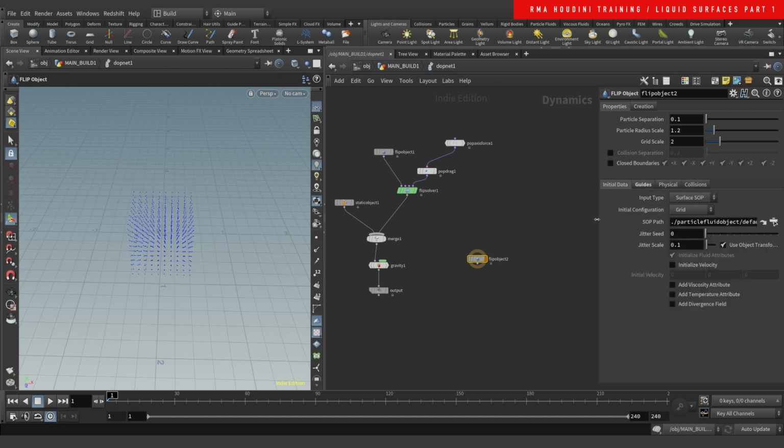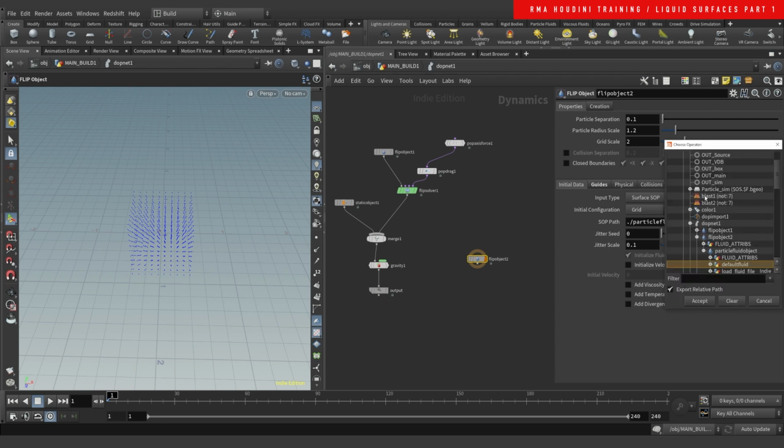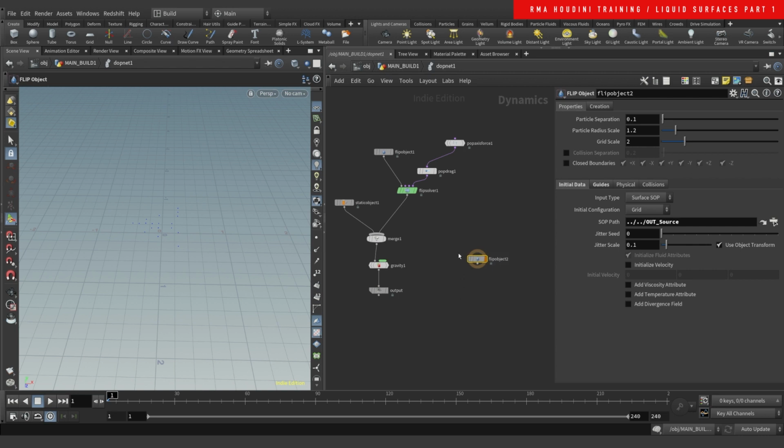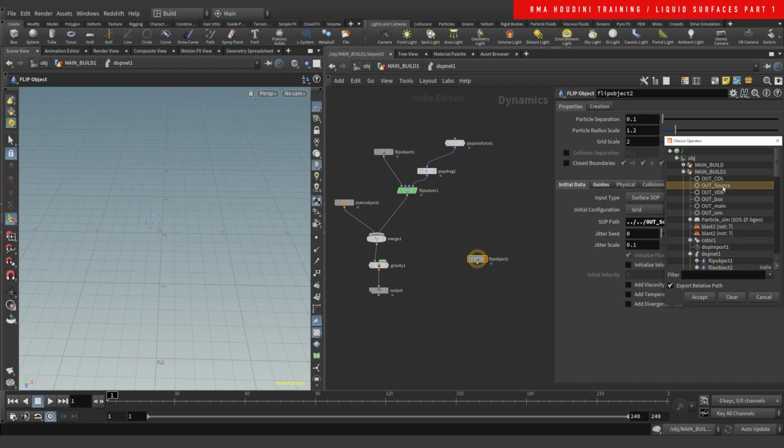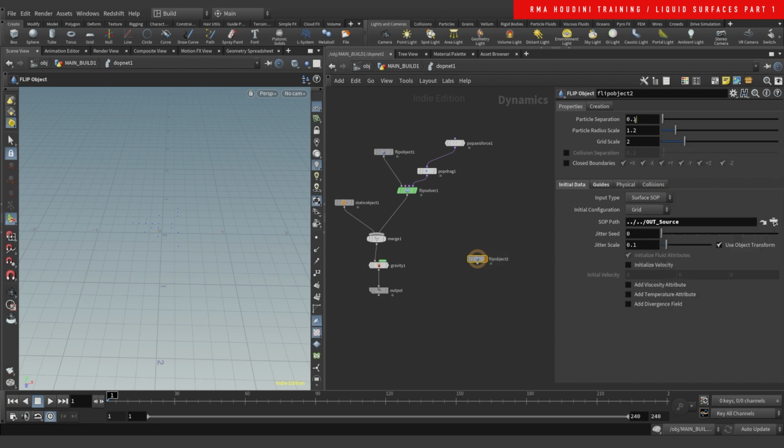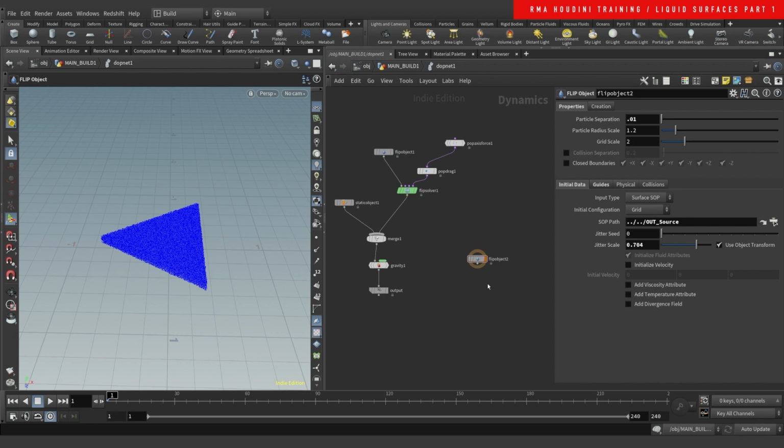With our initial data, this is where we want to fetch our source. As you can see, this is the same thing. The only difference is that this one has more resolution and it's grabbing this from the build one. Okay, it's the same thing, and we're going to increase the resolution. Then we're going to move this so that we get some jitter in there. So that's our base source.